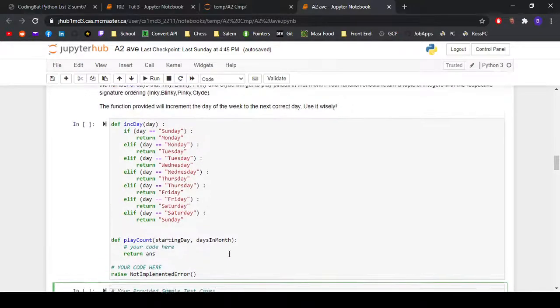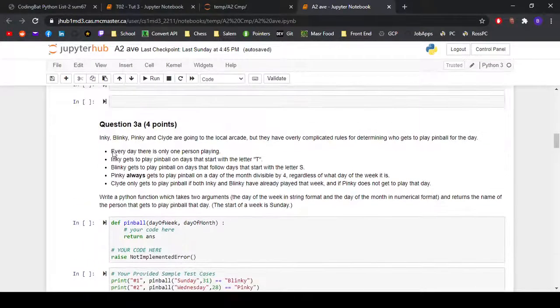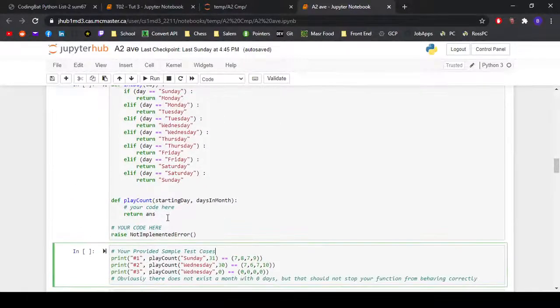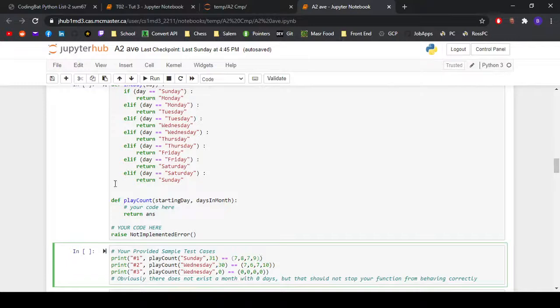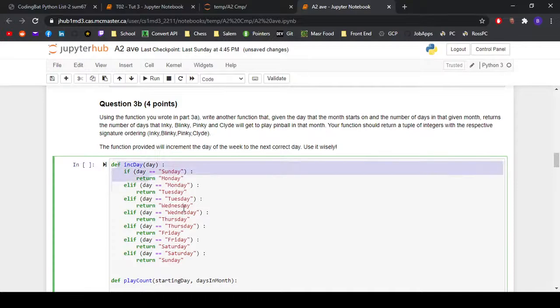So assuming you have a correct answer for question 3A and you know it, then all you have to do is go over every single day and see who's playing. You have to keep track of how many times each creature has played, and then return that over here. I can't obviously give you the exact answer, but I can give you the thought process here. And obviously you have to use this ink day, which is very useful.